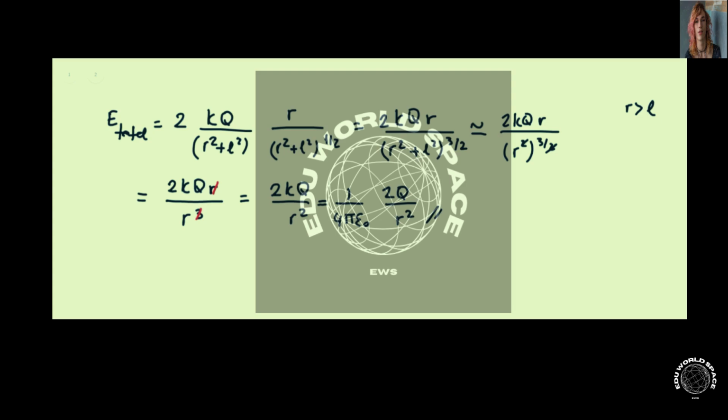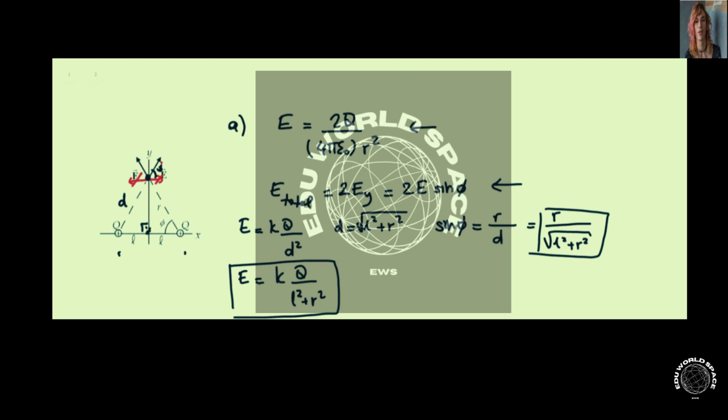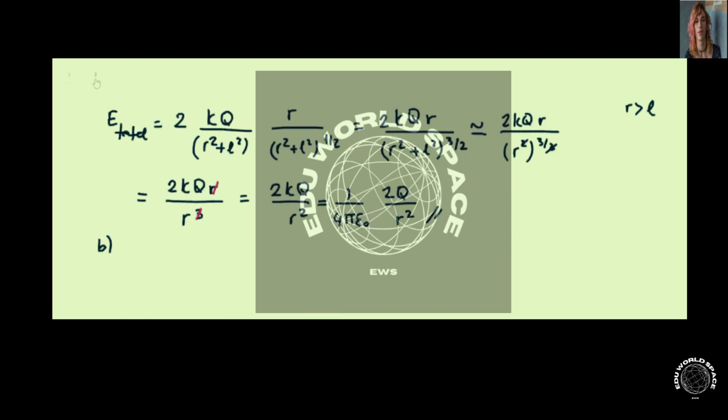In part B, we're asked why this electric field depends on 1 over r squared and not 1 over r cubed like a dipole. Well, the answer is easy, right? Because this arrangement is not a dipole arrangement. This is simply 2 point charges having the same sign and generating an electric field. So if we go far enough away, these two individual charges are going to appear to be a single charge of magnitude q plus q.